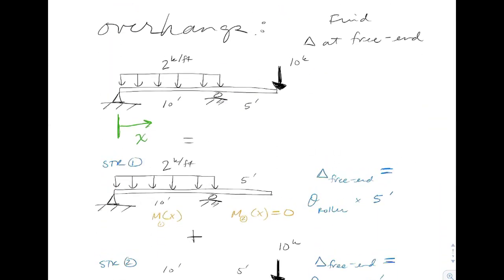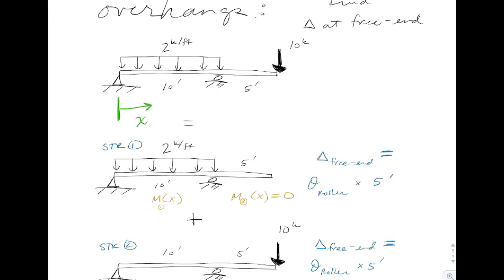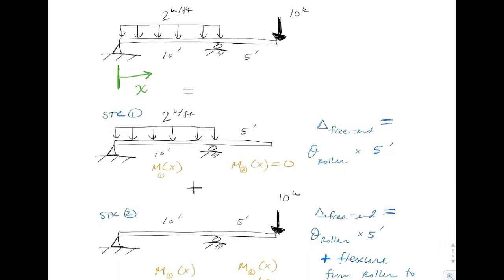So how are we going to do this? By superposition. Again, we will do this in class a few times as well. So let's approach this as we would any superposition problem. This is our actual beam, and this is a determinate beam. I've got 2 external supports. I've got 1 there. So this is determinate.